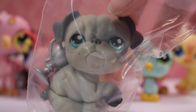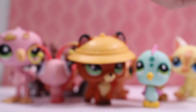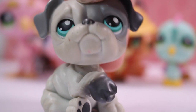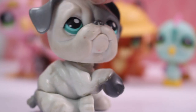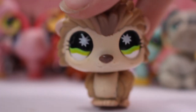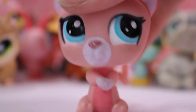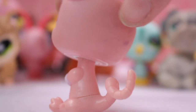Next I got this bulldog, which I'll open right now. Here's the bulldog — I absolutely love it. I love the colors and the gradient and the eyes. Everything is so cool about it and I've been wanting this one for a while. Next is this hedgehog — I have never owned an LPS hedgehog, so that's pretty cool. Next is this rat or meerkat. I'm not sure if I have this one — I just picked it up because I didn't know.